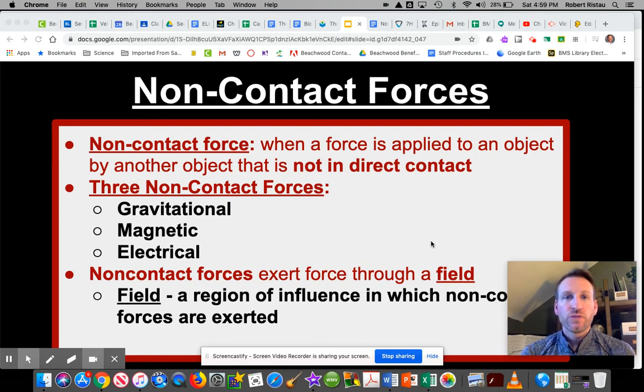All right, so welcome back to the second part of the class notes for non-contact forces. Look here at the screen, this is where we left off. We had an introduction to what a force was, push or pull, and that there were two types of forces, contact and non-contact forces, and we were going to start with non-contact forces. And so then we talked a little bit about what a non-contact force was and the three types of non-contact forces here on this slide, all of which you should already have in your guided notes. So have that document ready to go too. If not, pause the video, open it up, come back, and let's keep moving.